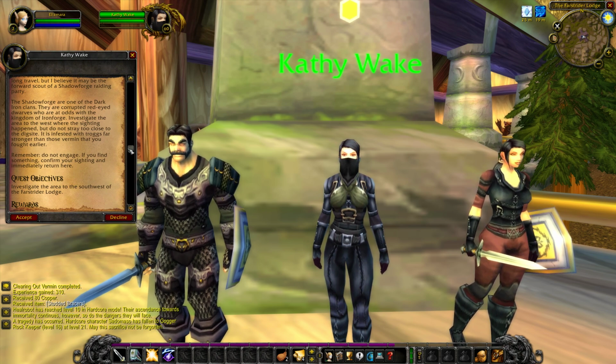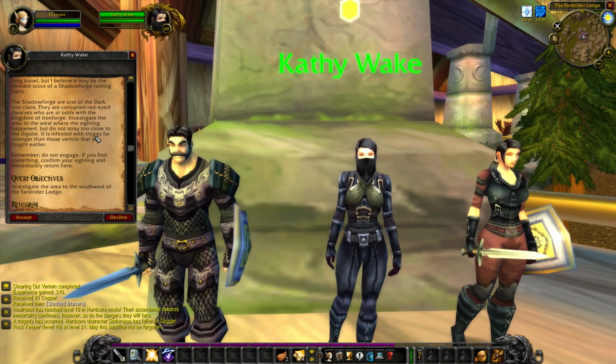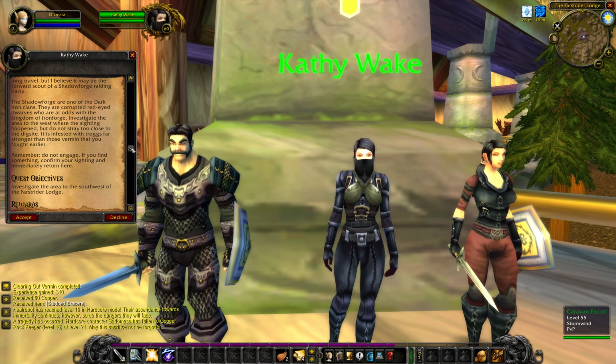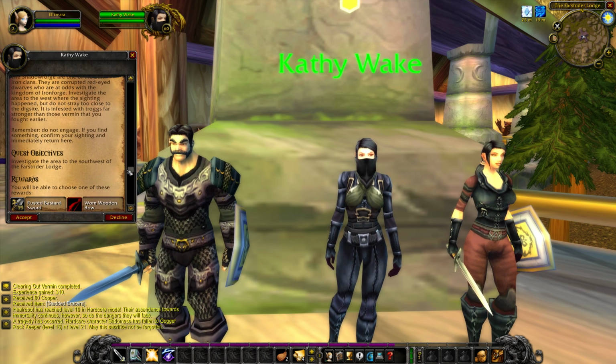Investigate the area to the west where the sighting happened, but do not stray too close to the dig site. It is infested with creatures far stronger than those vermin that you fought earlier. Remember, do not engage. If you find something, confirm your sightings immediately and return to me.